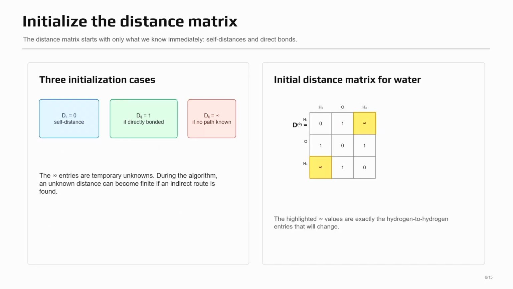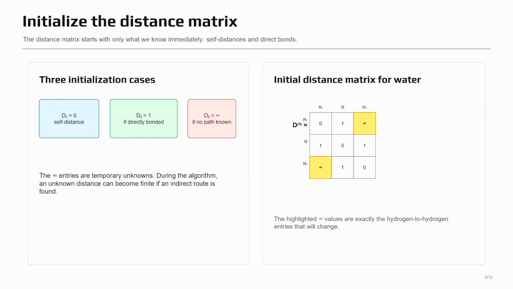To let the algorithm find this indirect separation, we first have to translate our molecule and our adjacency matrix into a slightly different form. We begin by initializing diagonal entries in the matrix to 0, as that measures the distance between an atom and itself. Similarly, if two vertices are directly connected, we set the value in this matrix to 1. If there is no value initialized at this point, we then set the entry to infinity. This value represents that we do not know if a path exists, not that one absolutely doesn't exist.